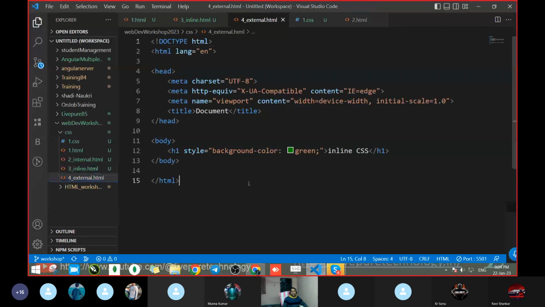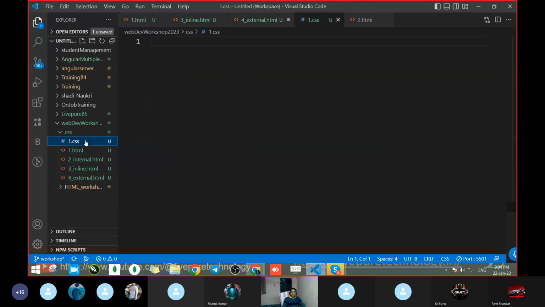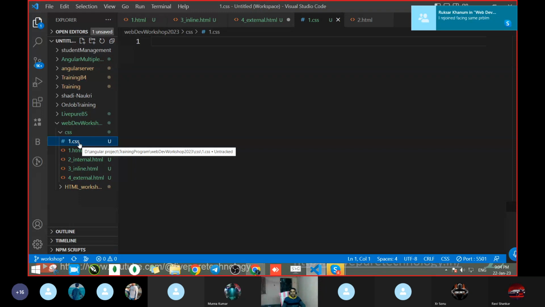So here what we will do is write the external CSS. So how do we write the external CSS? Here we have one file, one.css, and the main thing is how we create the external CSS file. We have to create it with the help of the extension .css. It means one.css, file name.css, anything you can write here.